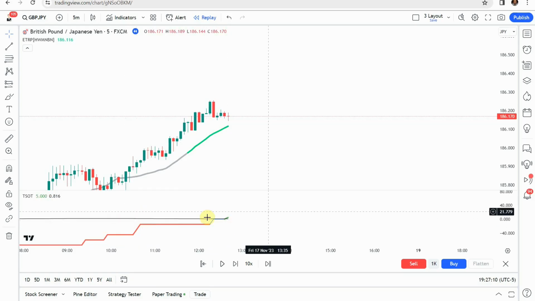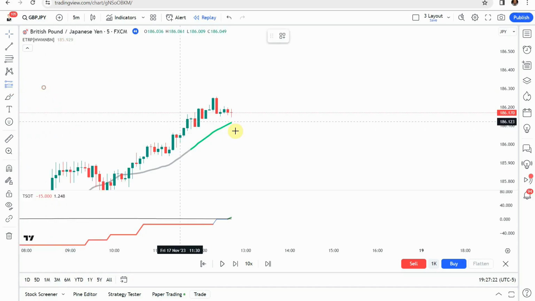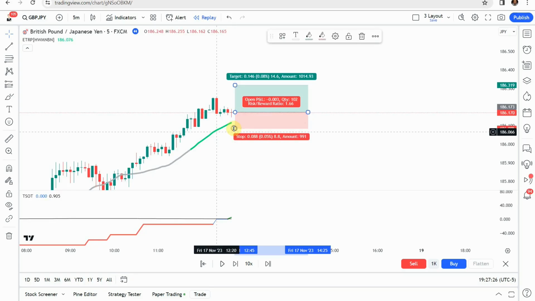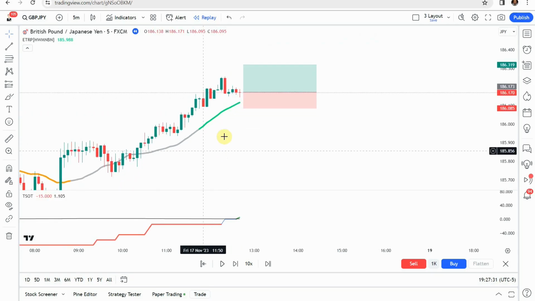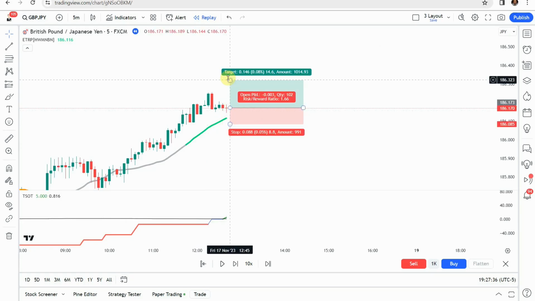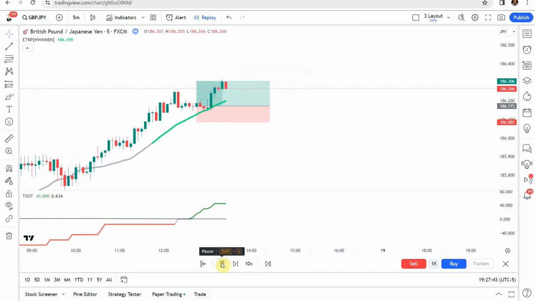So as it crosses up above that black line there, we're then going to look up to the extreme trend reversal, and we want the line to be one of the green colors. Once we get that, that's going to be confirmation to take a long position. We're then going to set our stop at the last swing, somewhere around in this area. There's really no clear defined swing until you get way down here, and that's pretty far away. So we'll just set it right below the line itself, and we'll target again that same 1 to 1.5 risk reward right about there. Let's go ahead and play this one forward, see what we get.